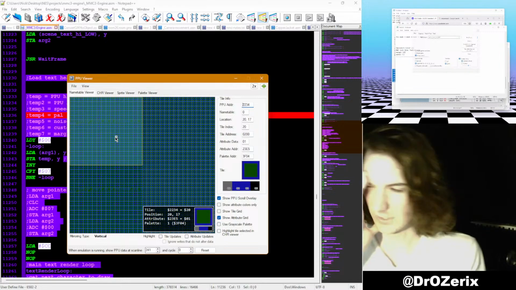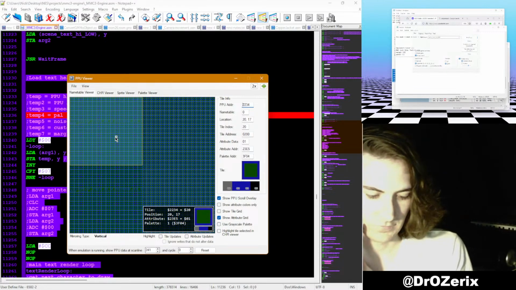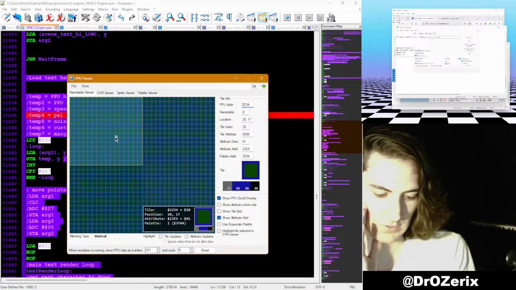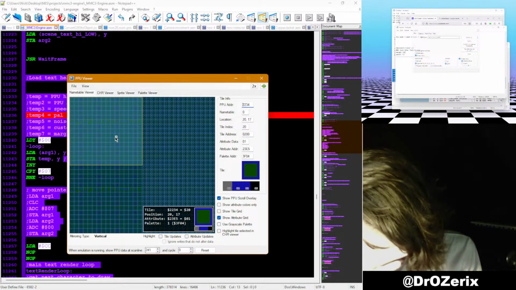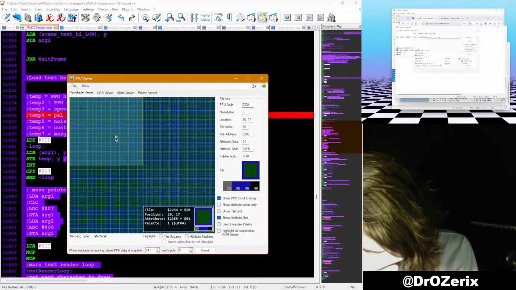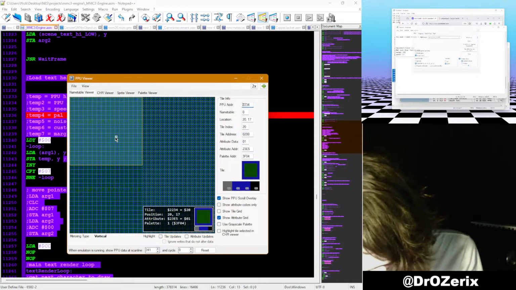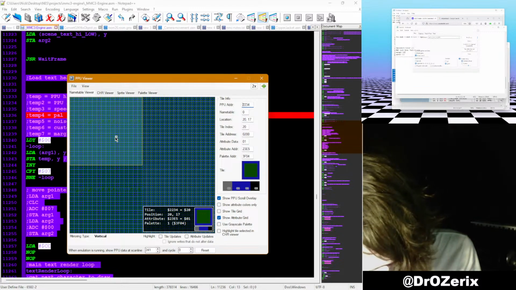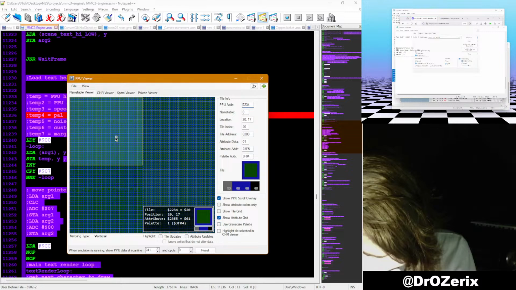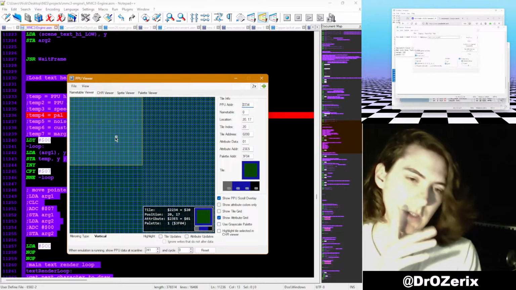I'm just thinking, I could probably just avoid having to color things if I just bake it into the cutscenes, with the colors already.